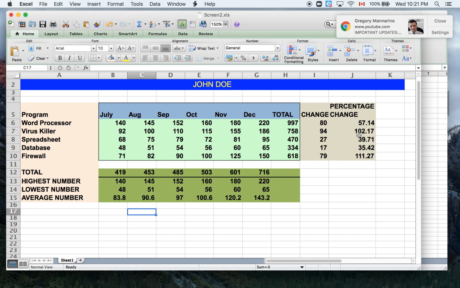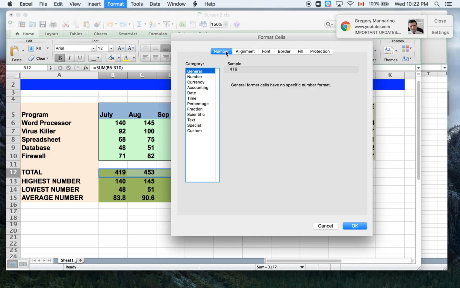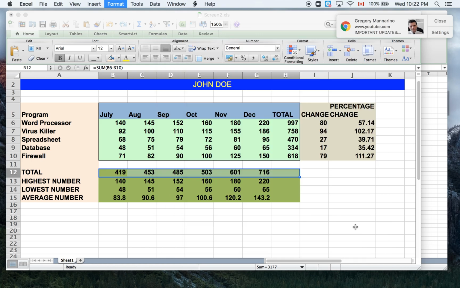Here we did the formatting, and because these are totals, maybe we might want to format these totals as currency. So for example, you might highlight just the total numbers for each month, and then you can go up to here, format the cells that we just highlighted, and of course we go back to number, and then maybe choose currency and 2 decimal places with the dollar sign in front. Again, it gives you quite a few options here, and I go to OK. And you can see that these have all been converted to currency.